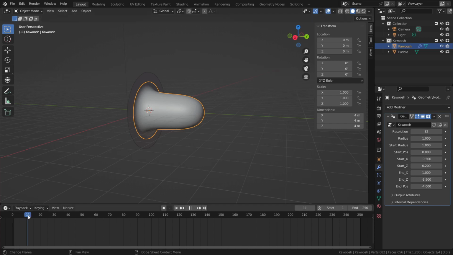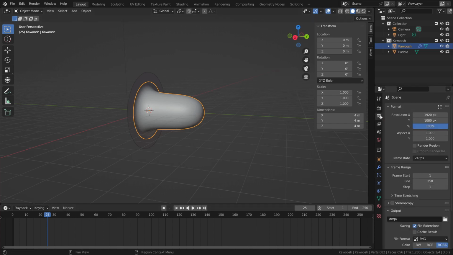Okay. So for example, I want the Kawoosh to show up at the 25th frame. So here the animation will start. Basically this will grow, right? Because the whole animation of Kawoosh takes 2 to 2.5 seconds to 3 seconds, something like this.